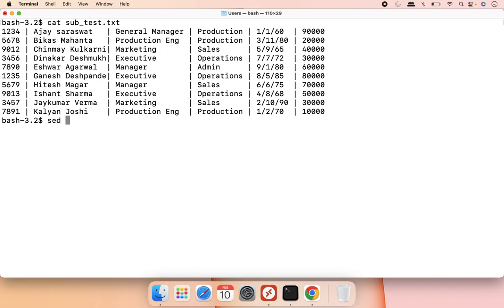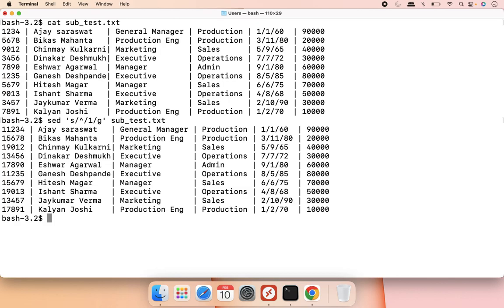Like I said, I will do substitution. As you guys know, caret is the symbol for the beginning of the line. So we are saying add, like, 1. Let's assume we are going ahead with 1 only, and then complete the substitution globally in the file, and then substitute that file name, and hit enter.